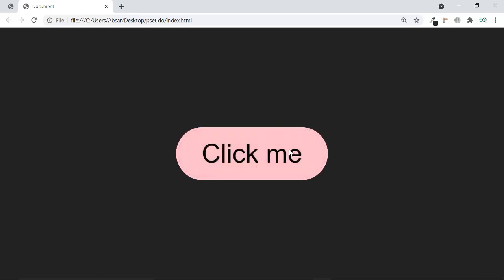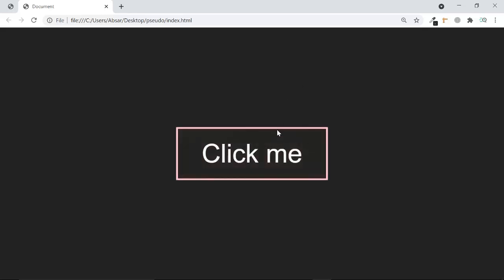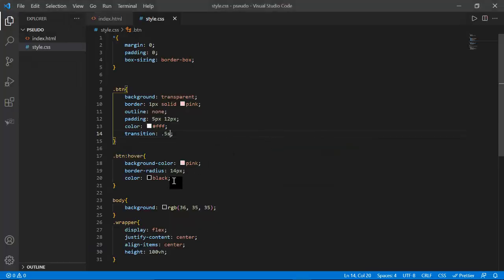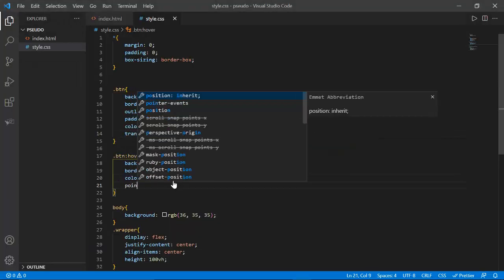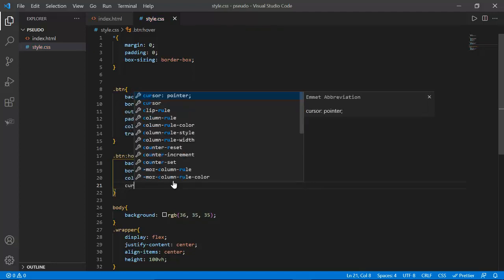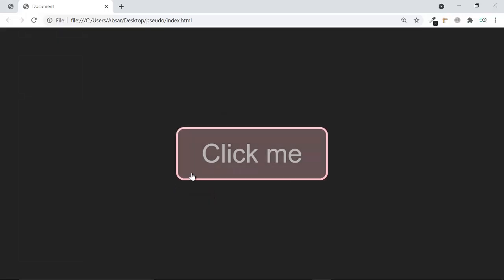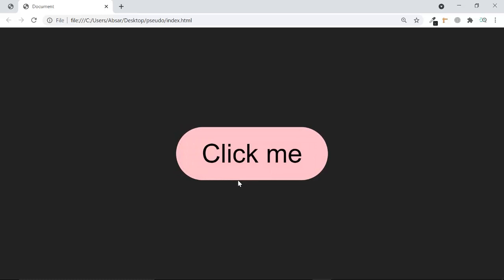So this is the power, but it is not looking that good because my pointer is the same once I hover on it. So I want to change my pointer here. How can I fix this? It's very simple. You can set a cursor and set it to pointer. Okay, and once you refresh it, now you can hover it, the pointer is changing. So this is a very great thing. You can create many kinds of buttons, many magical buttons here in CSS. This is the very easy thing that we just covered, and now we are going to make a tooltip here.